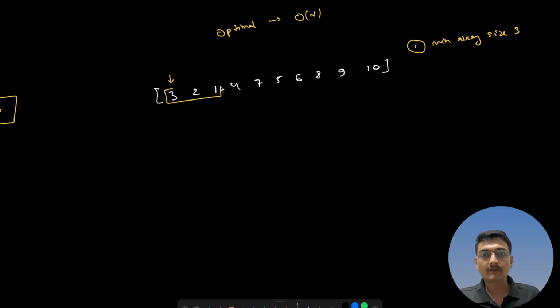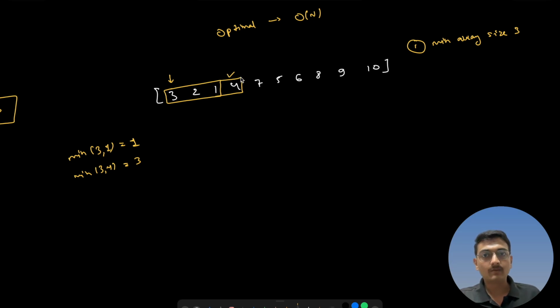Like when I was checking for brute force subarray, I got this. How I checked whether this is a bold subarray or not. I was checking the minimum of 3 comma 1, which comes to 1, and this condition was not satisfying because 2 was greater than 1. In that case, I increased the right sliding window by 1. Now I compared the minimum of 3 comma 4, which comes to 3, and this time the condition got satisfied. So this second part is yes.